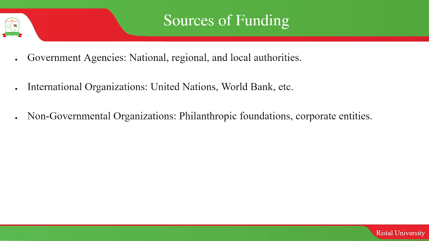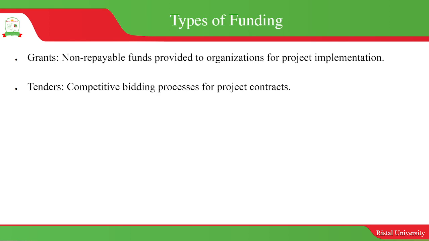We run to UN agencies, UNDP, UNFPA, and even we run to non-governmental organizations. We also have philanthropic organizations or foundations that can actually give you funds. Entities like MTN, Zain can also give money for you to implement a very impactful project. So you can get grants or tender. Grants are non-repayable funds. You are given money and then you implement the project, but you don't pay that money back.